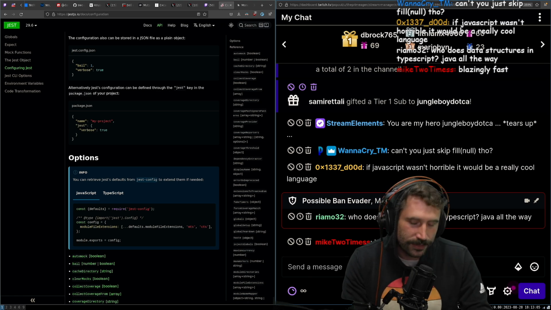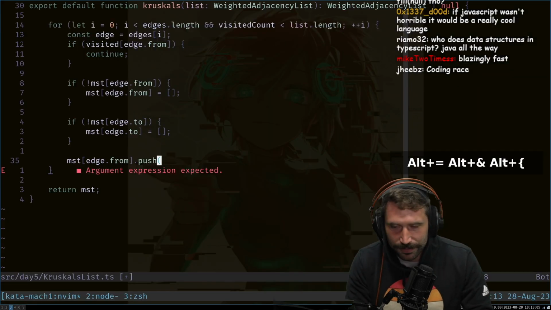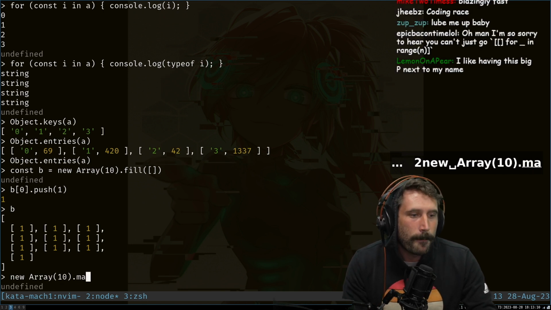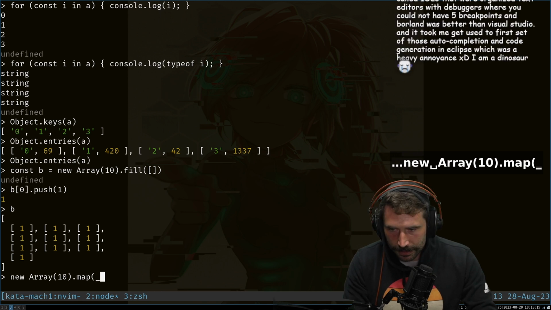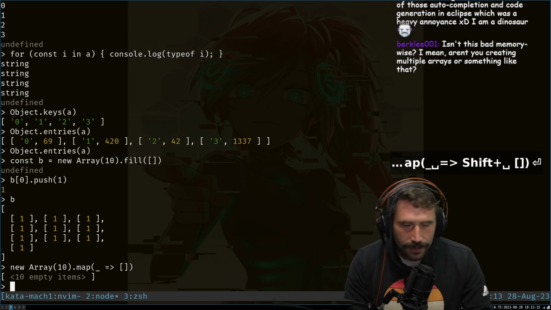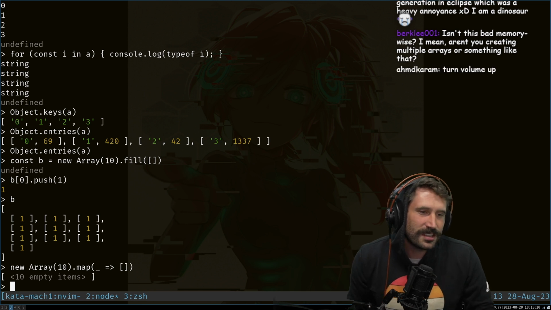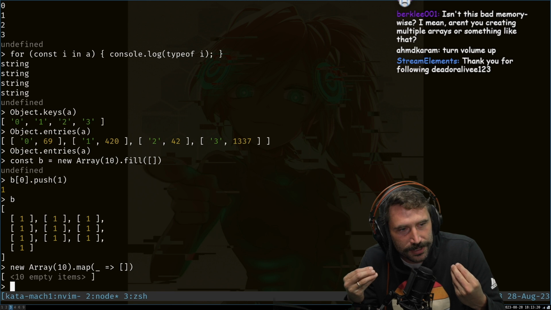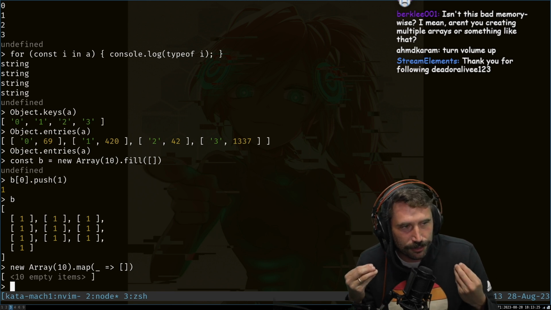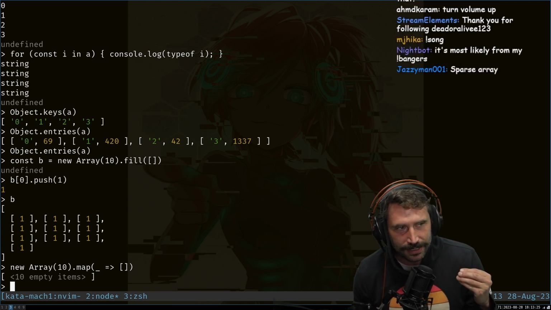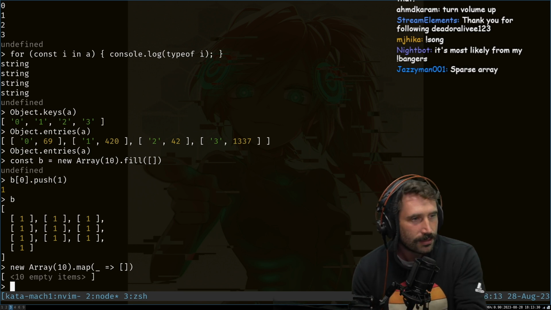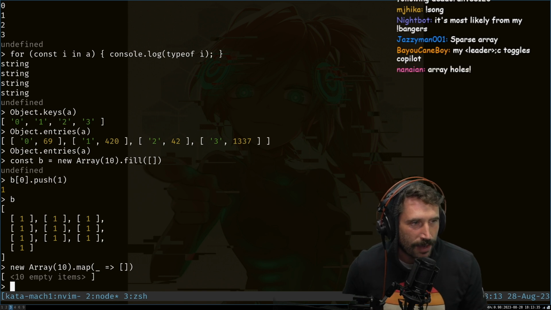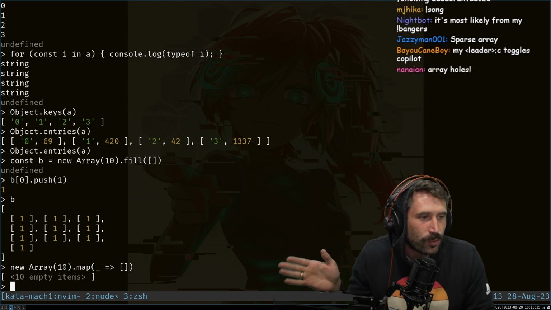I appreciate that. No, someone just asked, can't you skip this? A fun little fact with arrays. new Array(10).map. Isn't the joy of JavaScript just so incredible? Now, here's the best part about it, is that when you make this little bad boy, and you show somebody that uses JavaScript, they will actually defend why this is a good reason.